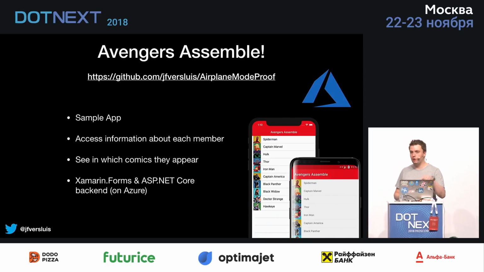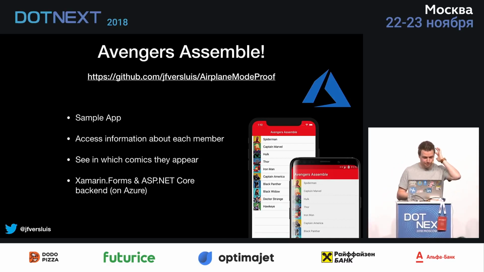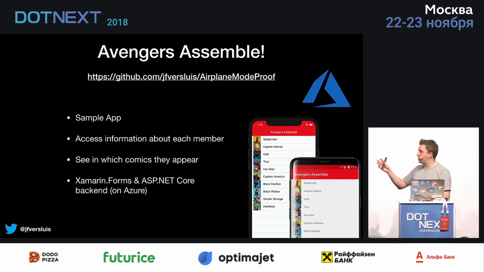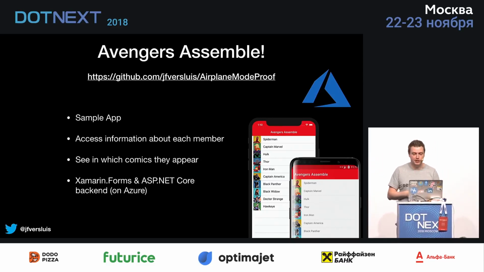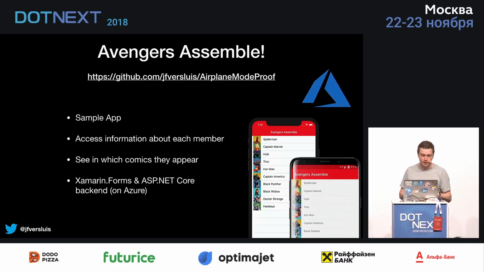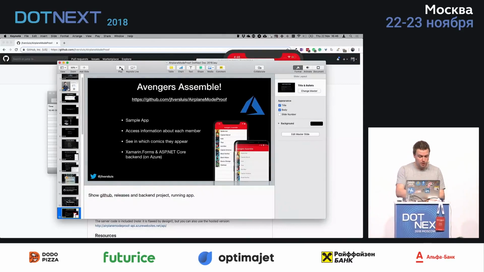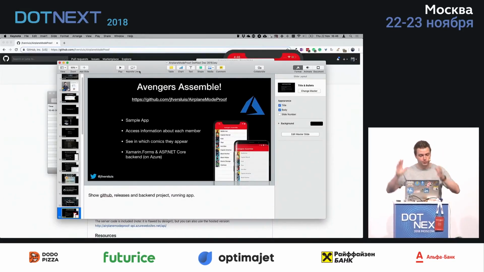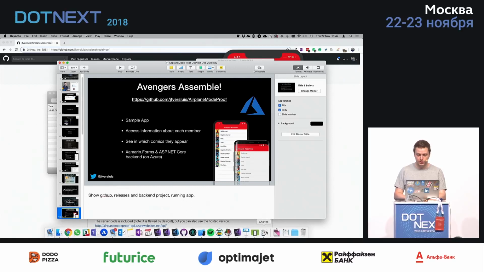Because if you are really into this, Marvel has this huge API with all information about all the superheroes. I learned that when I was preparing this talk. So that is really cool. All is built with Xamarin.Forms, with an ASP.NET Core backend. The backend is not very fancy. I'll show you that in a little bit. Actually, why don't I do that now? And it's hosted on my Azure account, so if you want to have a play with this yourself, you can just use the base address there, and don't worry about hosting it yourself.